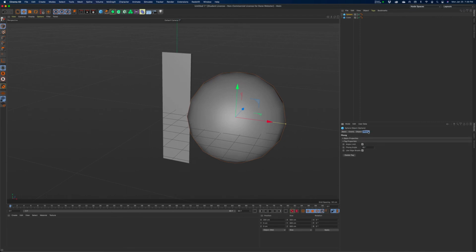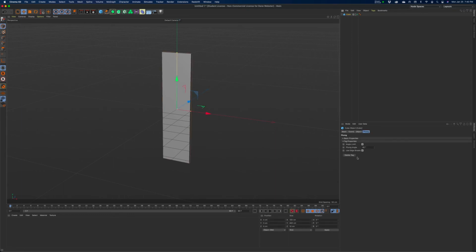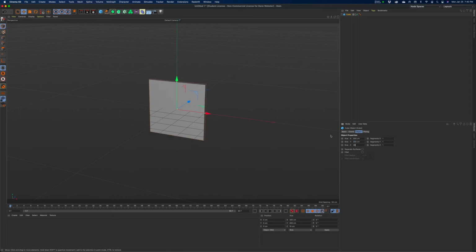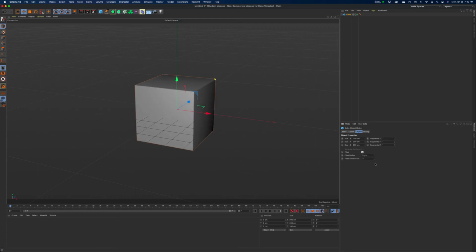This little thing, this has to do with the shading that's going on here. Basically it has to do with this little tag that's right there. Okay? We'll talk about tags later on. But for now, I'm going to delete this sphere, and I'm going to put the cube back to, let's just do 200 by 200 by 200, okay? And I can also, like here's a little option here, where I can turn on how much rounding or kind of fillet surface, right?